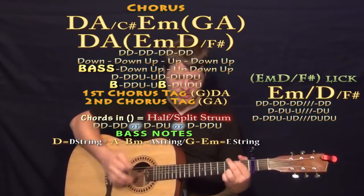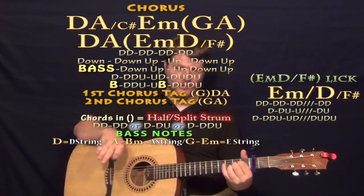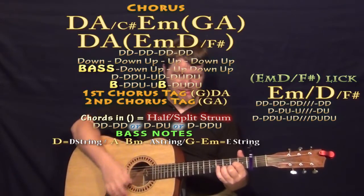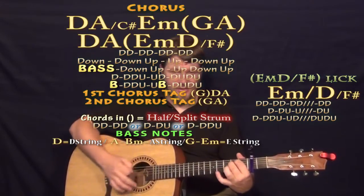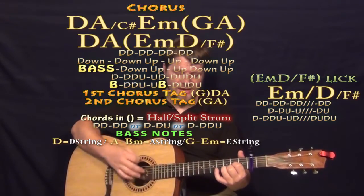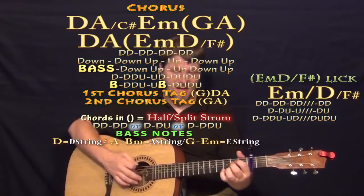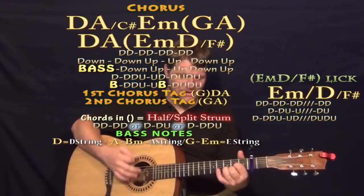The second chorus, actually, instead of just the big stop count on the G, you'll kind of hear a G and an A half at the very end to kind of help lead into the bridge. So we tried that with bass down, up, up, down, up. We have a D, A, B minor, G, A, D, A, B minor, bass down, up, B slash F sharp, G, A, or if you're digging on that with the 16th, you have the D.